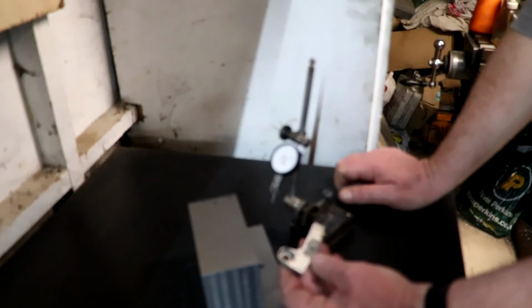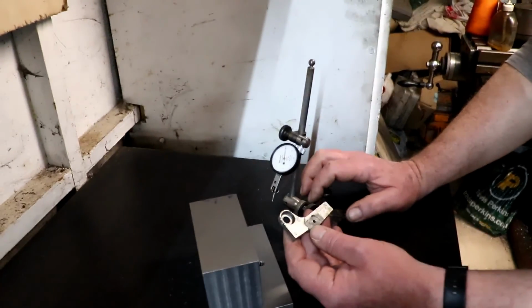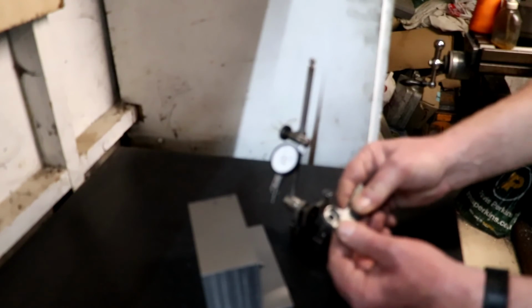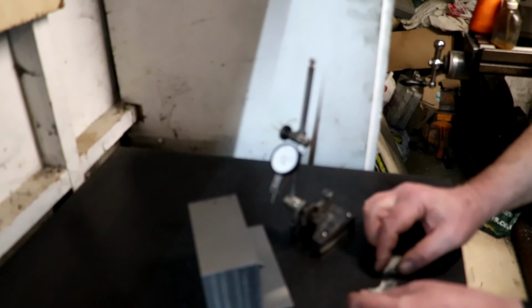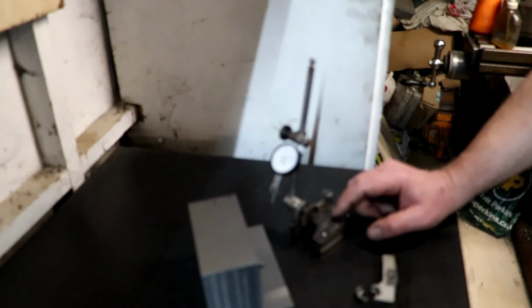This part of it, in fact, hang on, I'll show you. Where's all the bits? Right, so that there, you see that? That's the original part that would have been in there. And this is how it was when it came. I've actually glued that just to keep it in the box. Even the top piece is all smashed off, look. So I made that, and I think my problem is I've got too many variables in there and I can't get a consistent measurement.